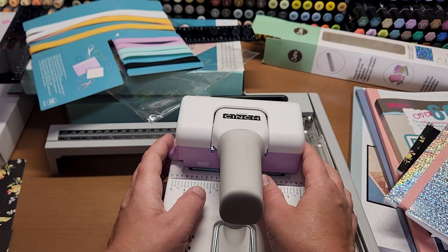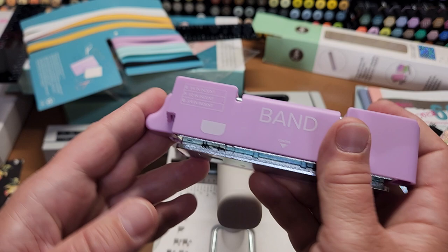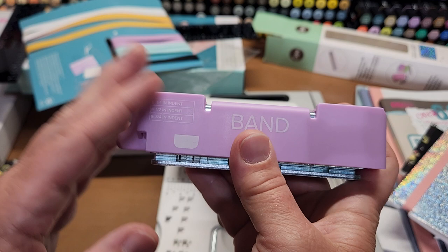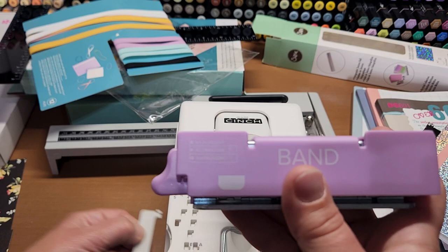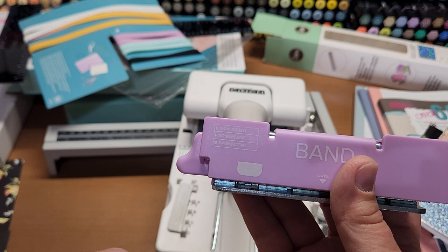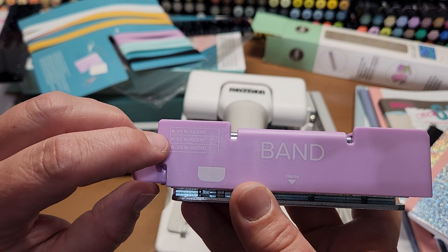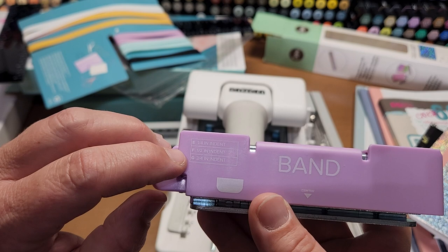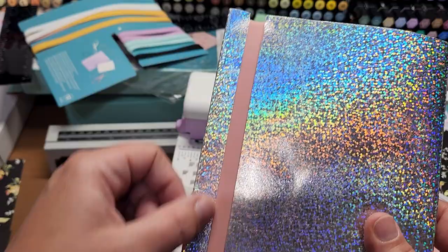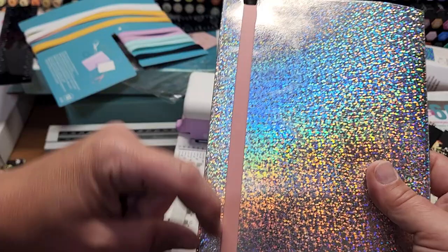The multi-cinch has options where you can buy different styles of punch, one being the band punch. You're going to use the paper guide on the side of the multi-cinch tool — it stores there. You decide what thickness of spine you want. On this band punch there are three options: E is quarter of an inch, F is half of an inch, and G is three quarters of an inch spine depth — meaning how deep from the edge of your paper you want this to punch, and how much you have sticking out to the left of the band.